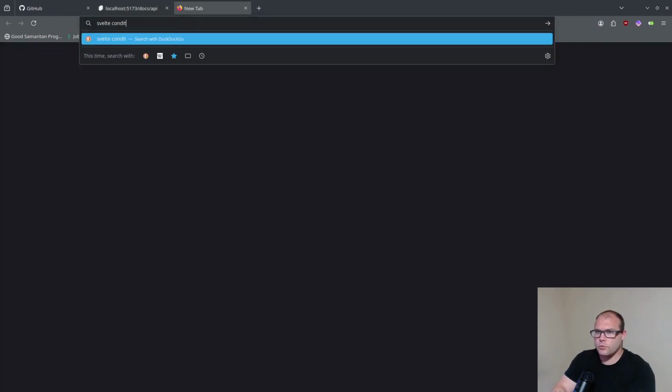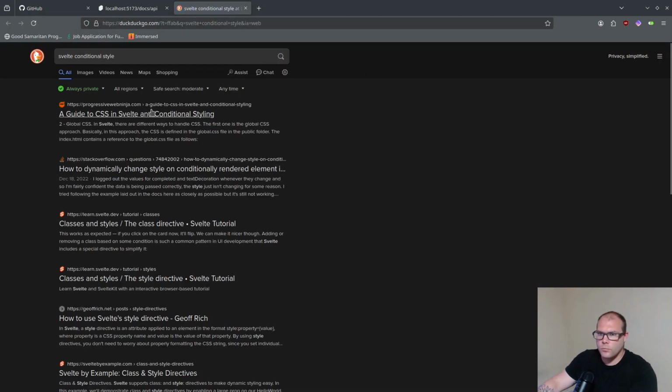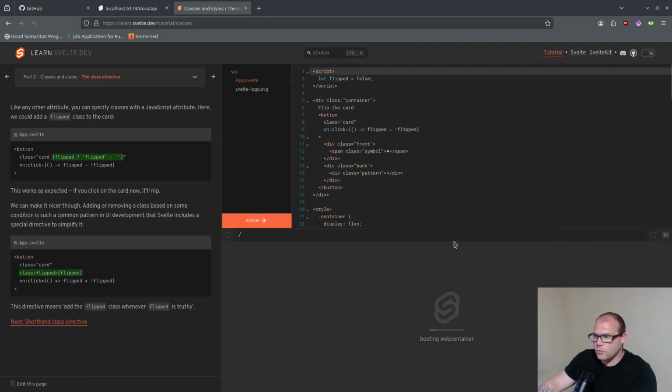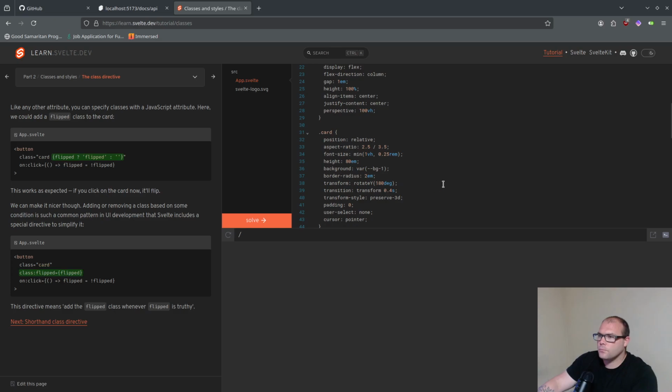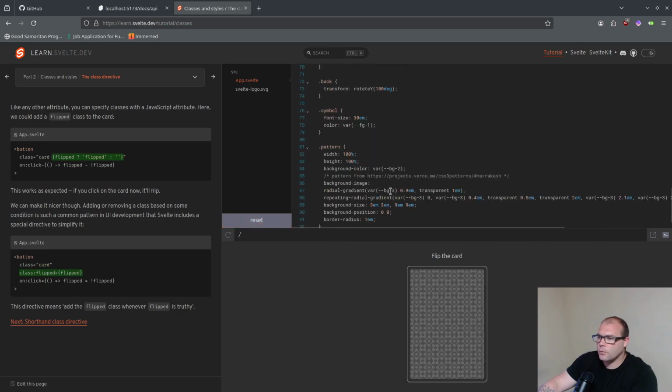Svelte conditional style. I think this is it. Oh yeah, I want to solve this.